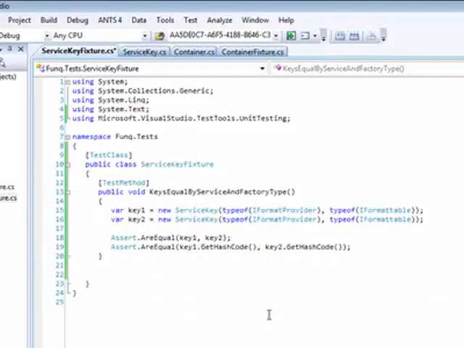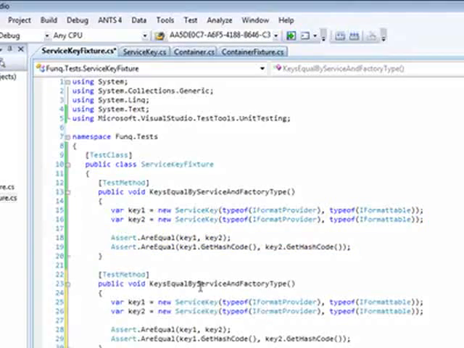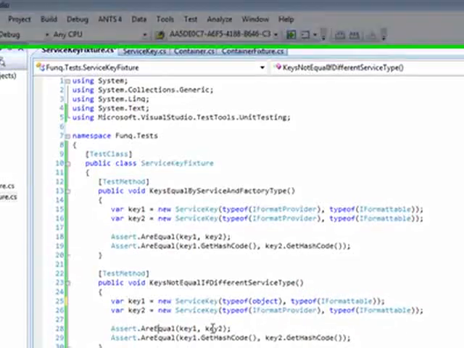And next we need to add a test for the non-equals. So let's say we change the service type on one, so key to not equal if they have different service types. And we can put anything there, object.